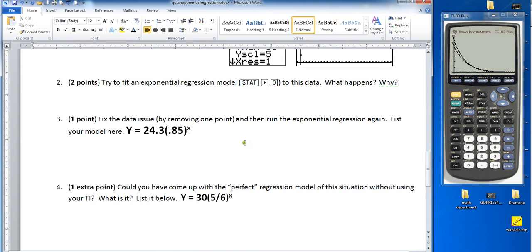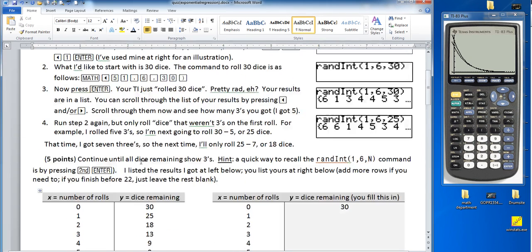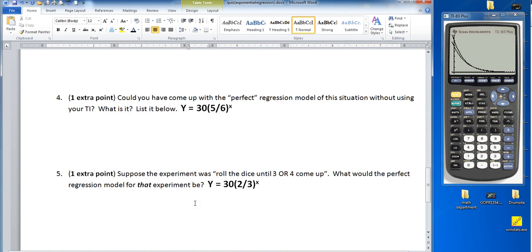One thing I should have clarified up here, though, is what X and Y mean. X is the number of trials that you've run, and Y is how many remain. It's kind of redundant to say that, because we defined that back here. So hopefully you understood that the definition of X and Y was implied.